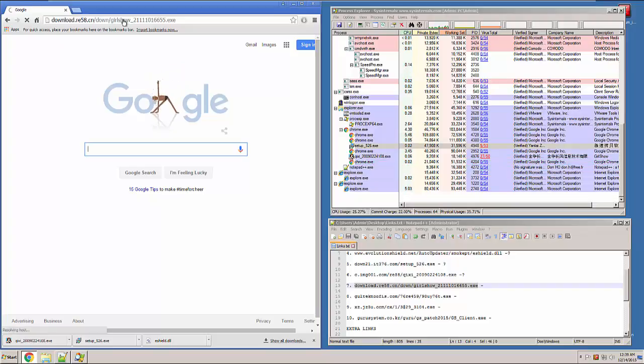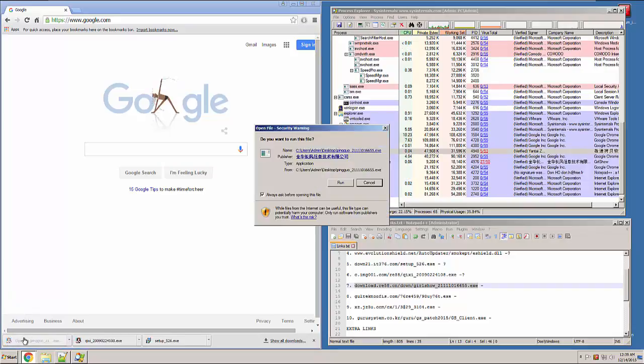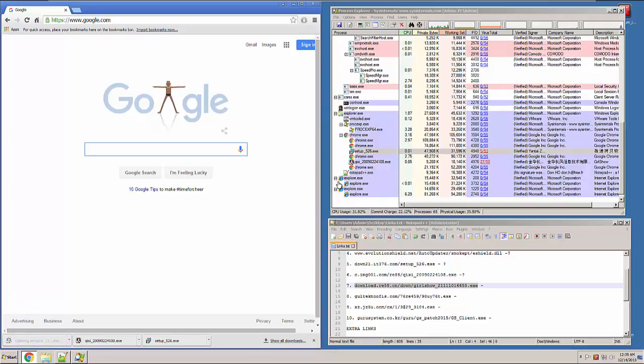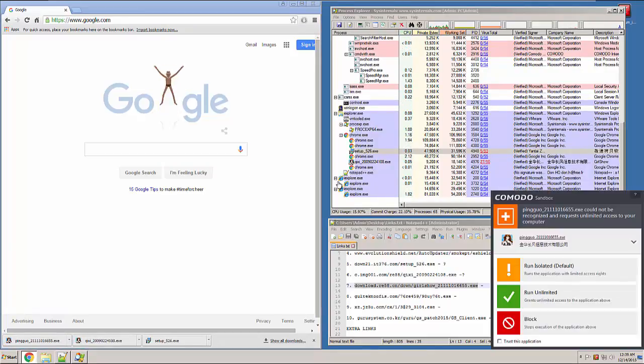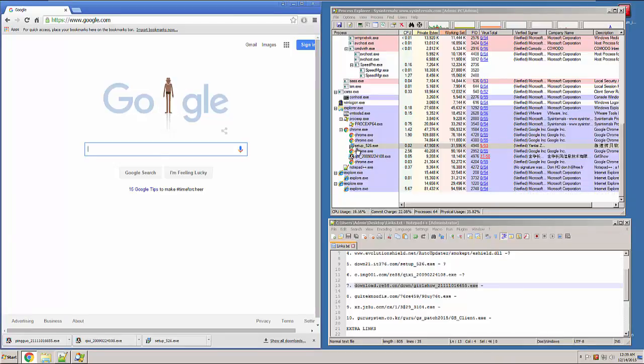One problem I'm having is quantifying how good Comodo is. All of this comes down to whether or not the user clicks allow or doesn't. Yeah, that's the big thing. The interrogatives are the big thing about Comodo in this particular situation. I pressed run isolated, so it should run it with limited rights. I'm going to go ahead and say block to this one, because it looks like it's the exact same thing as that other one.